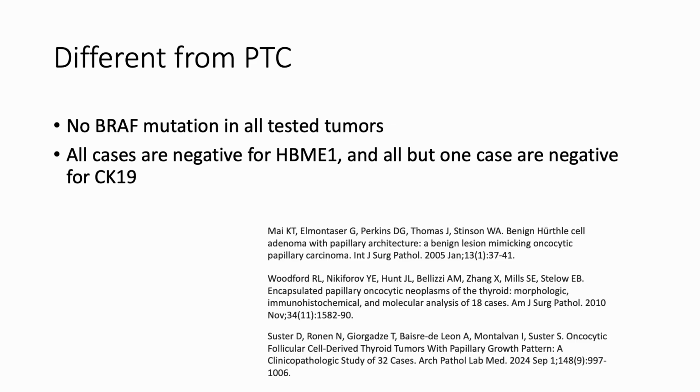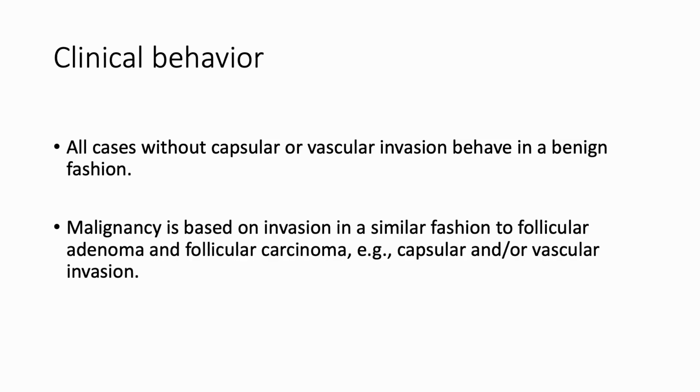For difficult cases, CK19, HBME1 and BRAF testing can help support the correct diagnosis. All non-invasive cases behave benignly, with no recurrences or metastases on long-term follow-up. Its malignant counterpart is oncocytic carcinoma. Just as in conventional oncocytic adenoma, malignancy is diagnosed only when invasion is present, either capsular invasion or vascular invasion.